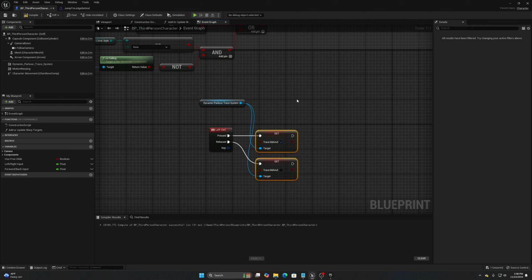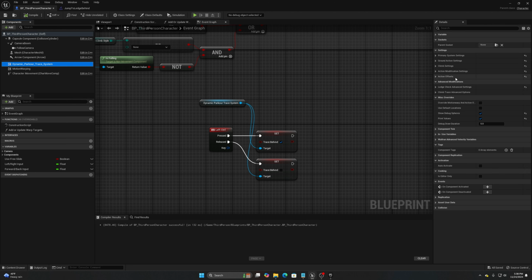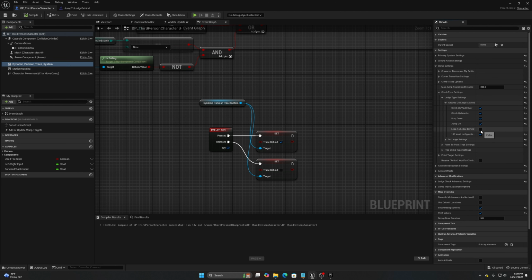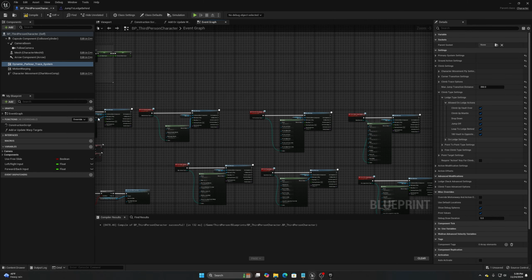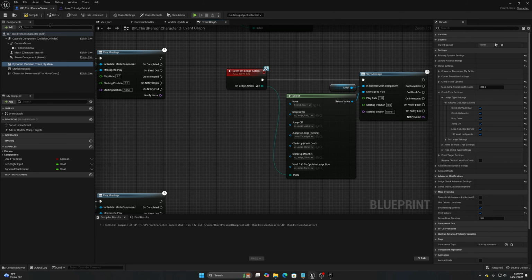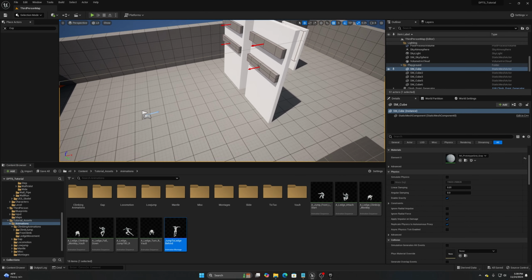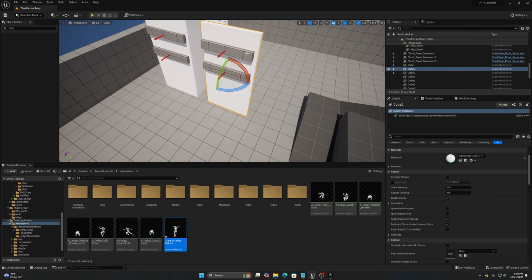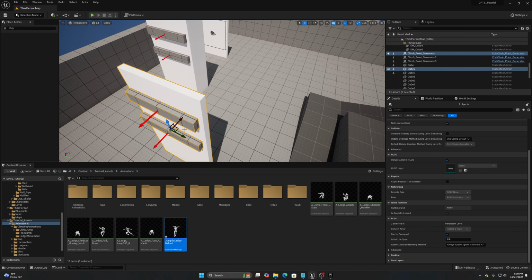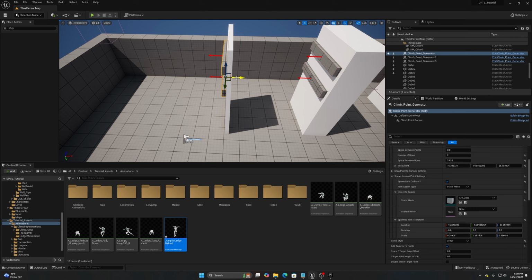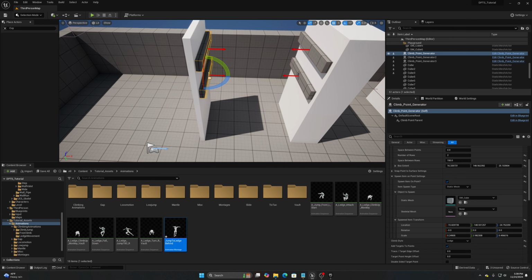Perfect. Just like that. So now if we go compile and save, and we'll just need to make sure to enable this action here. So we're going to go into the climb settings, climb type settings, ledge, allowed ledge actions, and leap to ledge behind. Perfect. So now that we got that allowed, we got our animation in there. Now we just got to give a place for him to be able to jump to. So what we're going to do is we'll just take this bad boy and we'll kind of just move him up, move him like this. So that way it's kind of on the other side here, and then we'll just pop these guys through here, and then we'll just rotate the collision boxes like so.